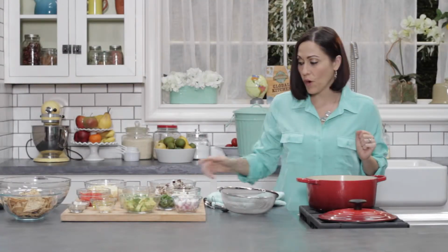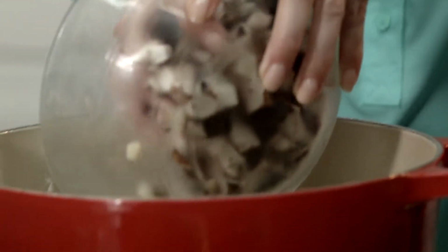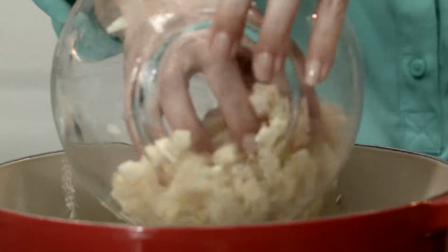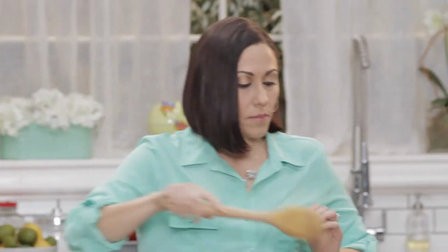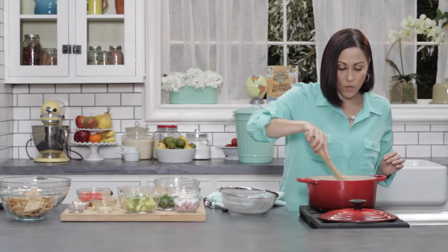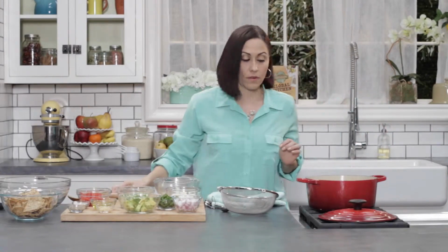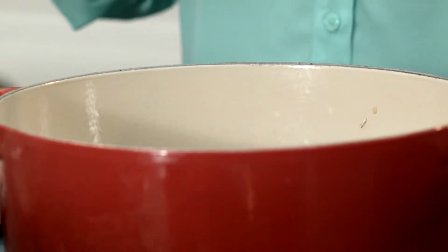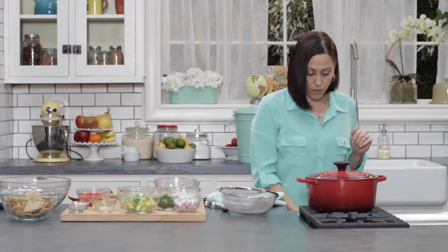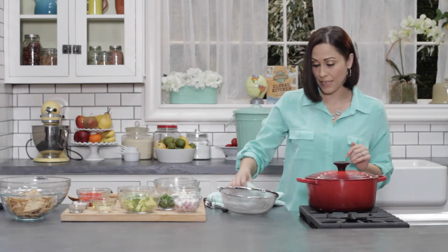Okay, so now that our water is boiling, we're gonna go ahead and put our mushrooms in and our hearts of palm. Gonna make sure it gets all in there. Make sure we just get that all incorporated so it soaks up all that lime and salt in the brine water. Okay. We're gonna make sure that it's back to a boil, then we're gonna cover it and remove it from the heat. All right, so it looks like it's bubbling up, back to a boil. I'm gonna go ahead and cover that. We're gonna remove it from the heat, and now we're gonna drain it.